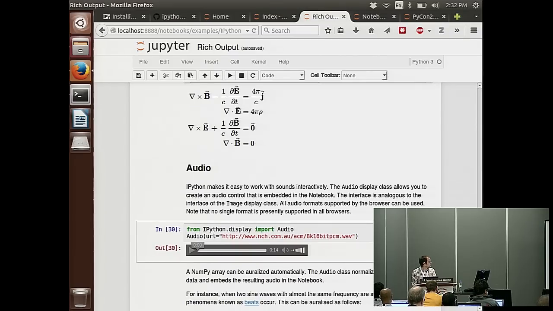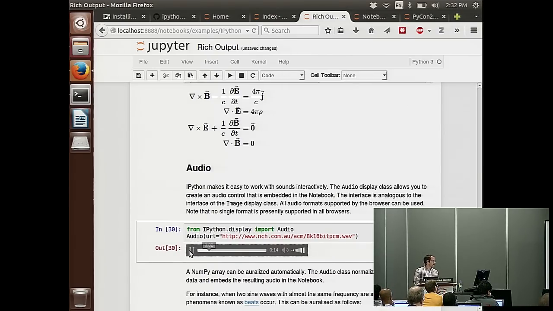You can also have audio. This is an audio data sample that is now embedded using the HTML5 audio tag.